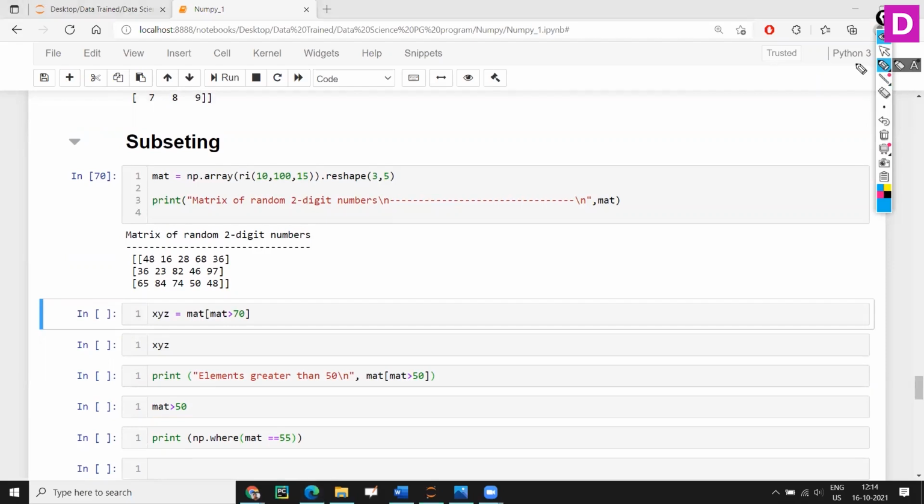Now the requirement is that I want only those elements which satisfy some condition. The condition can be anything. Here my condition is mat greater than 70. It means that in this matrix, I want only those data displayed which are greater than 70 marks. Let's call it marks instead of matrix.